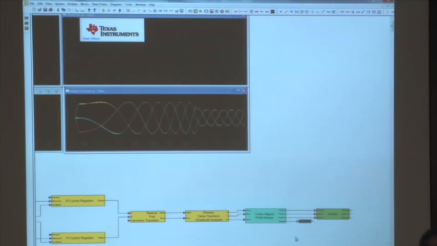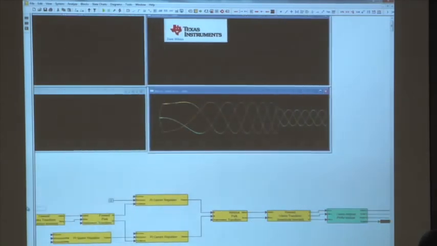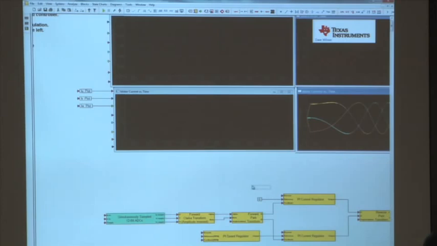With it selected, it's going to turn black. I now press Control C, Control V, and that creates another instantiation of that, which I can put anywhere I want.